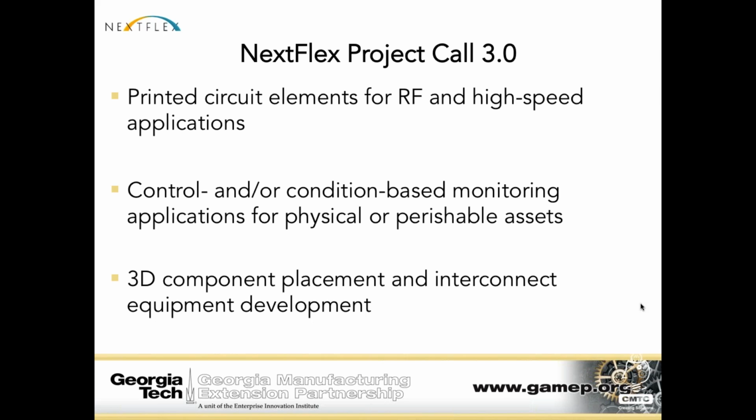So this is kind of, I explained a little bit before about the labels. If you had a label, let's say, that could track and measure temperature, and you wanted to mail some medical supplies, insulin, let's say, via FedEx or UPS, you know that when you sent it, you kept it temperature controlled, and you know when it was received at the other end, it was temperature controlled, but you have no idea what happened to that insulin in the 3 or 4 days when it was on the truck or on the airplane. So with this label, with a temperature sensor and some memory, you just slap it on your package, and when you receive it on the other side, you read it back out, and you have a temperature profile, and you can say, okay, this box was maintained through an acceptable temperature profile, or it wasn't. So those are some examples of monitoring perishable assets.